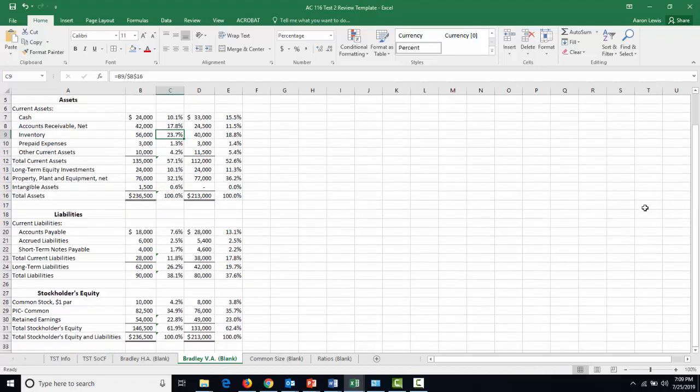Go down to the liability and equity section. Our accounts payable was 13.1% of our total liability and equity the year before. It's down to 7.6% this year. That's a good thing, not to owe as much money, but it might also be the reason that we are operating so cash light, because we've been paying off more of our payables.